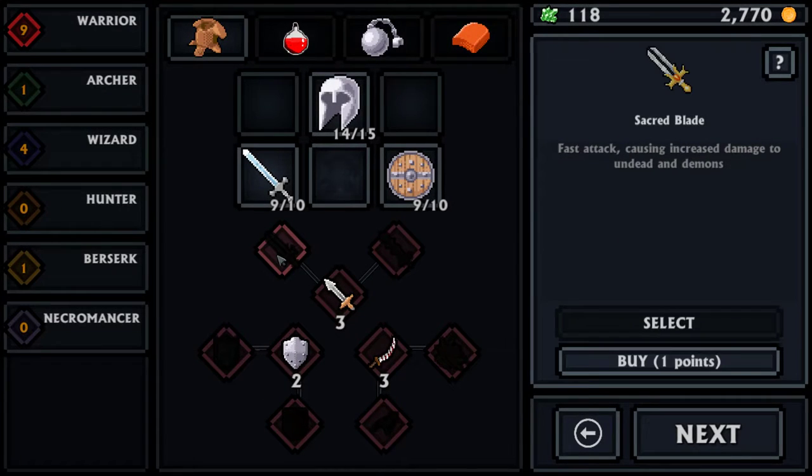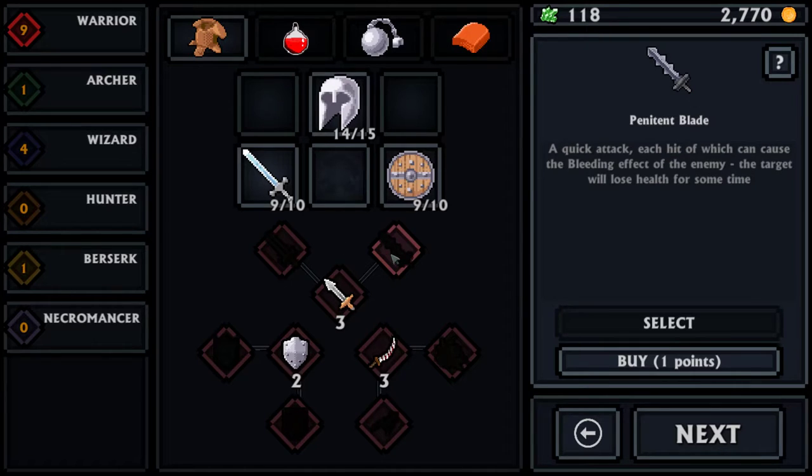That's great. What can we get here? Sacred Blade, fast attack causing increased damage to undead and demons. That sounds fantastic just for some of the areas to train. Undead and demons, we can just do extra damage to everything all the time. Penitent Blade, a quick attack, each hit of which causes a bleeding effect on the enemy. The target will lose health for some time. That could also be worthwhile, but we'd have to hit and run a lot, and that might not be.